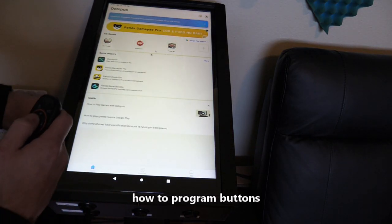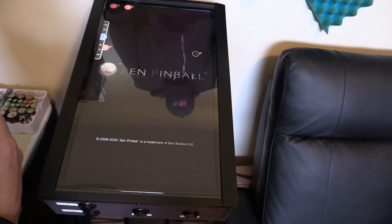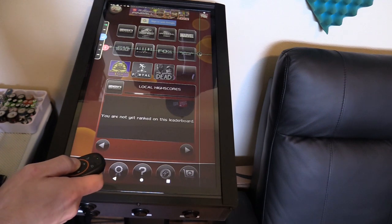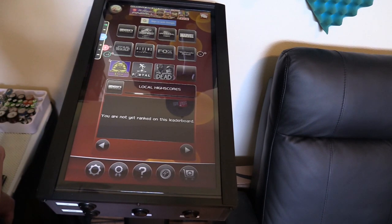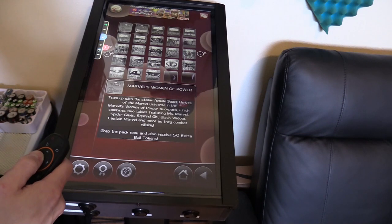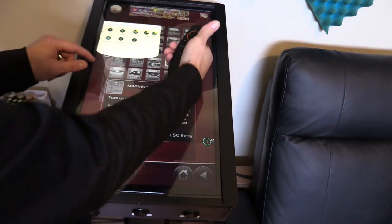Click on Octopus and then click on — let's say we're playing Zen. You have to launch it through the Octopus app, which is kind of annoying but it's the only one I got working. Click on here, click on plus, click on a key, bring it over here, and program it by hitting the nudge button. Add another one the same way and hit the other nudge button — now they're programmed. You can make the overlays visible or invisible, then finish programming. The bottom corners are for flippers and the top is for nudging.